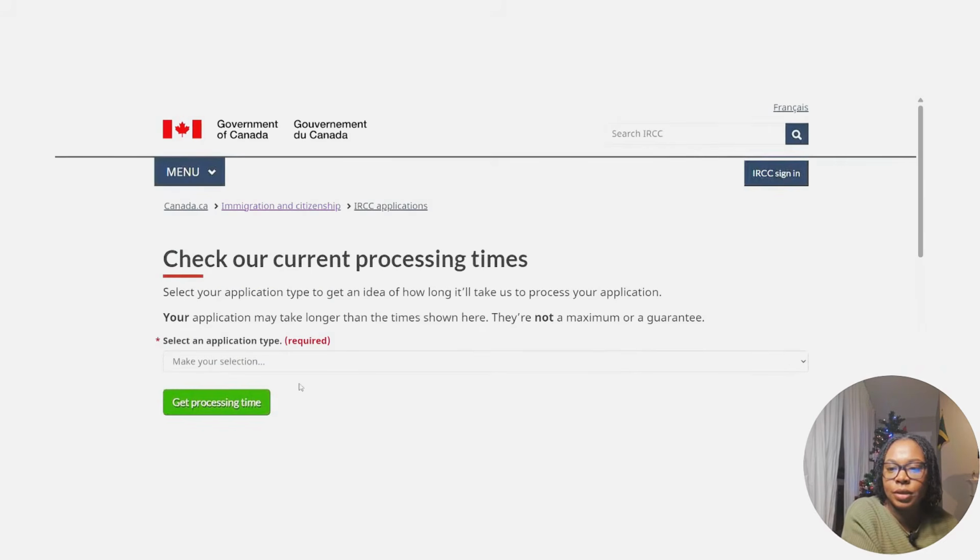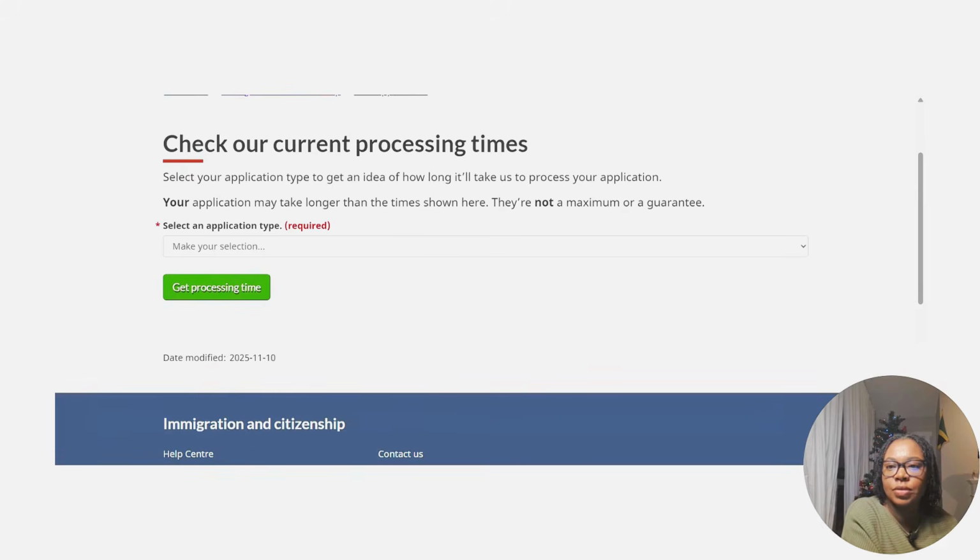One of the things you will notice on the screen, it says check our current processing times. Select your application type to get an idea of how long it will take us to process your application. Your application may take longer than the times shown here. They're not a maximum or a guarantee. So select the processing time.